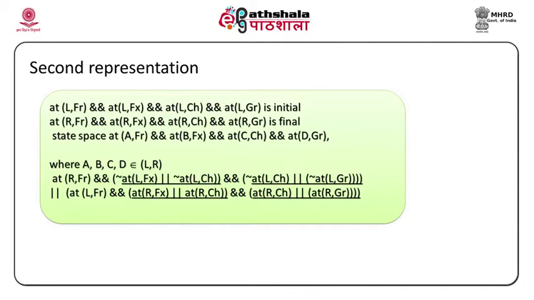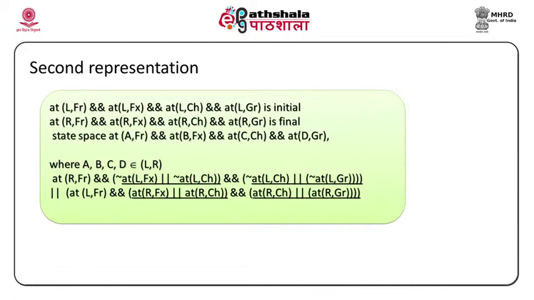And now let us see what the next two lines describe. It says if farmer is on the right side, fx and ch cannot be on the left side, and ch and grain also cannot be on the left side. Now this actually is more readable than the previous one. Earlier we used to write the variable itself. Now we are writing the value of the variable.